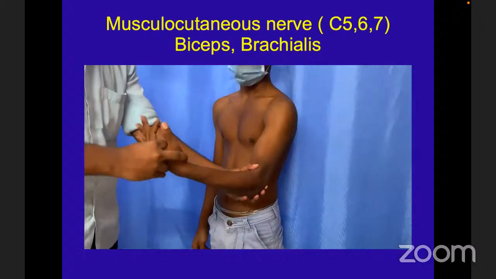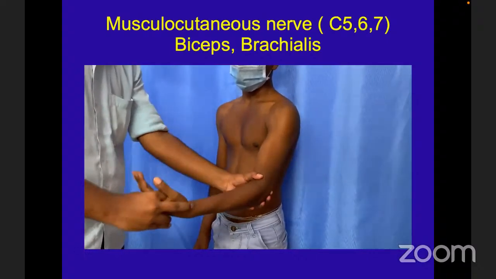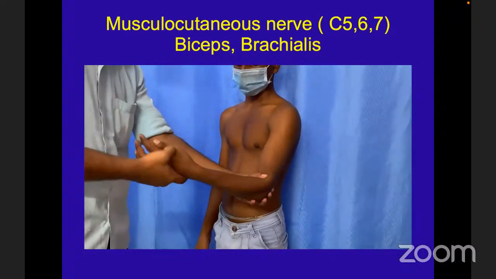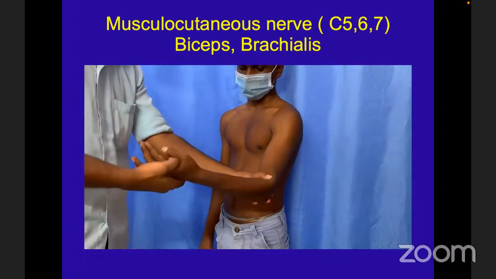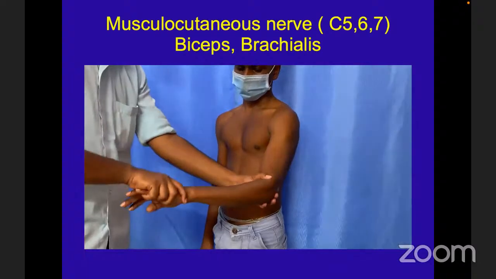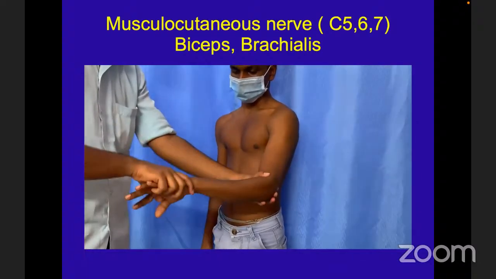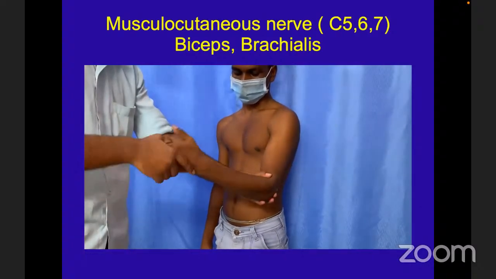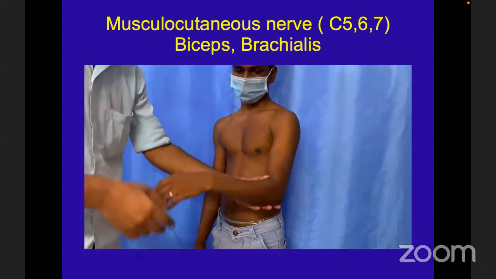So now which cord have we finished? The posterior cord. Now we'll come to the lateral cord. These are the anterior divisions of the upper and the middle trunk, which carry C5, C6, C7. So the lateral cord will always have C5, C6, C7. Medial cord divisions and medial cord branches will invariably have C8, T1. If the examiner asks, you can blindly say that it's C8, T1. For anything on the lateral cord, you can say C5, C6, C7.